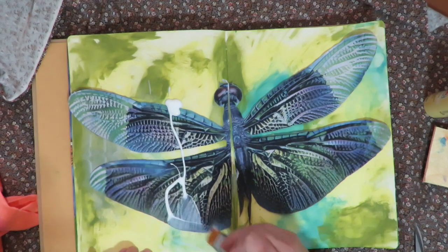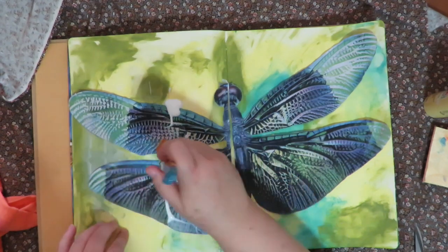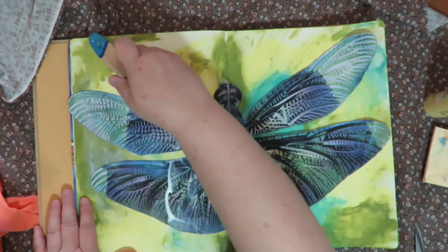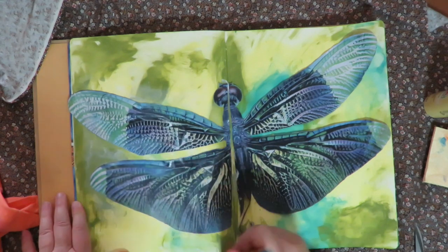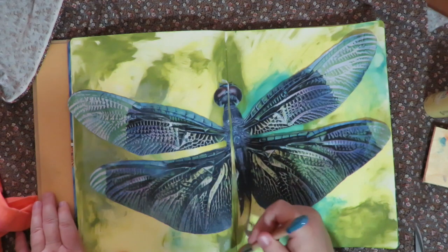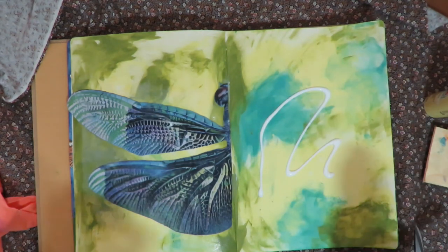The t-shirt is going to soak some of the Mod Podge up but that's okay — you just want to get it down really good. You can let it dry and even put a second coat. It's okay if it gets creases and wrinkles — if you like that look with material, which I love. What a gorgeous focal this is! I love dragonflies, it's my main theme. I'll do the same thing on the other side, then come back and show you.